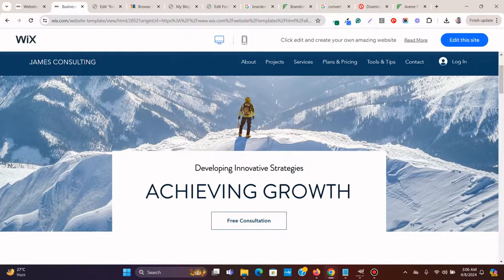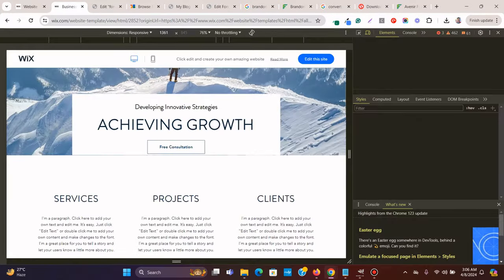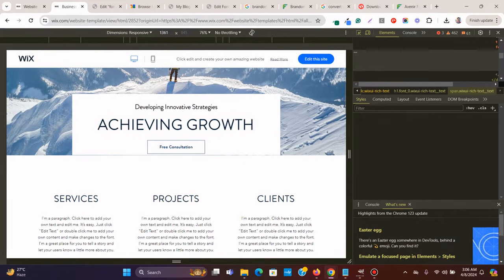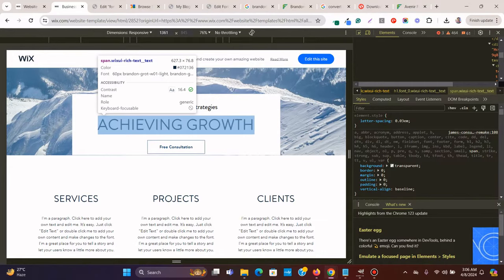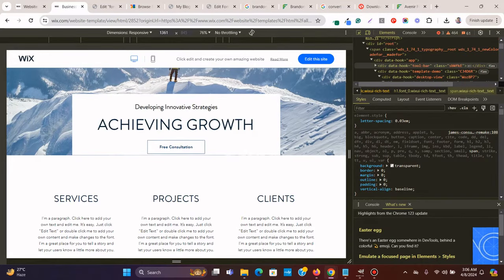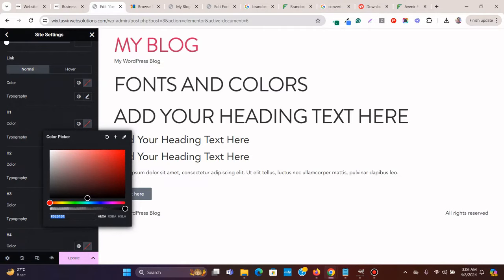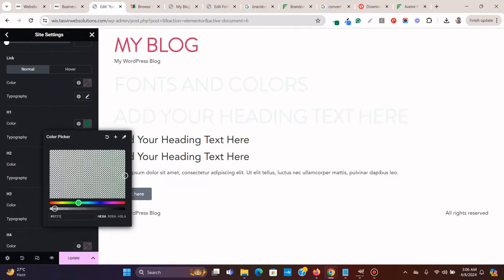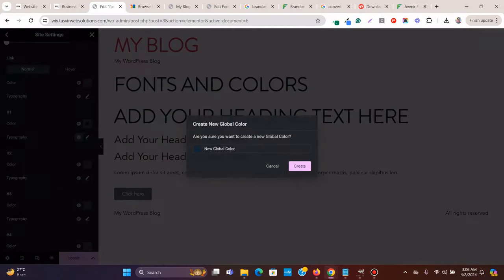Okay, for the color, let me just inspect it and get the color over here. 072136. The heading will be 072136. Okay, now just save the color as heading.